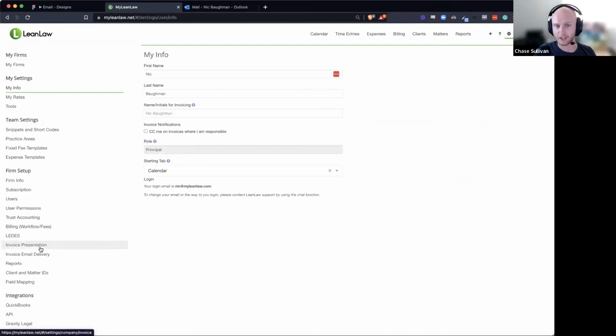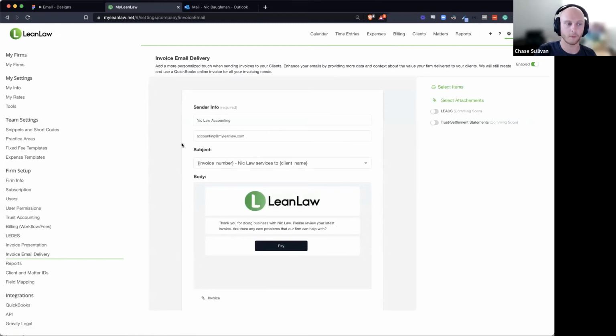Got it. So if you can go back to that email delivery page, right? So if I understand correctly, if a client replies to the email, they'll be replying to accounting@myLeanLaw. Correct. And how I configure this. Yep. If they hit reply, it goes back to whatever email address you put in your settings. Got it. This is just because I'm an employee of LeanLaw. I put this one in, but you can put whatever email from your firm to get these replies. Yes. When testing this, I may or may not have accidentally put the support email in and started spamming the team's inbox with test emails. So just keep in mind, the address you put there is where it gets sent.